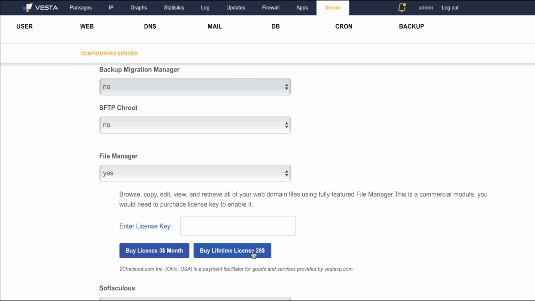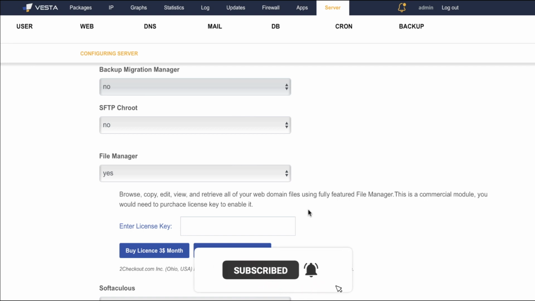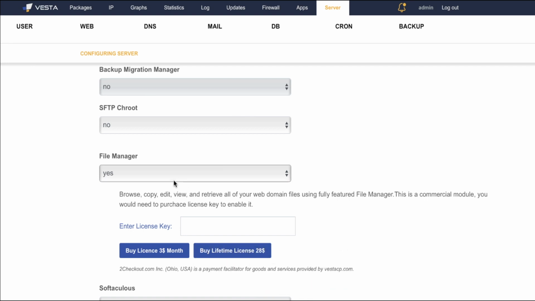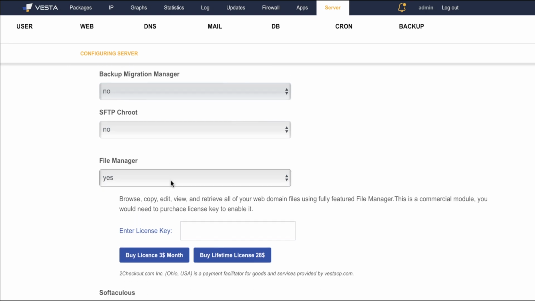So I recommend you buy something from a free open source script like VestaCP if you want to use it, because it will help the developer of this particular control panel to stay funded and stay live as long as possible. Because if you don't contribute something to a project like this, then it will be wiped off in the upcoming year or month. So I suggest you support them by buying plugins from them, or donate to them using their forum or something like that.